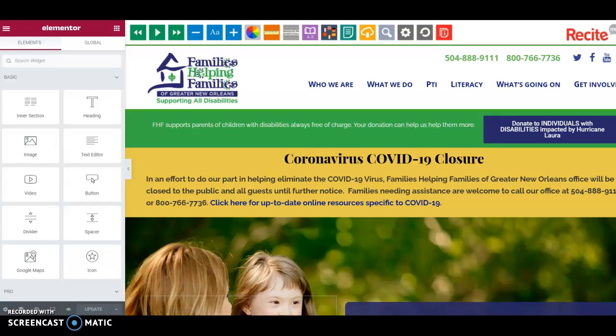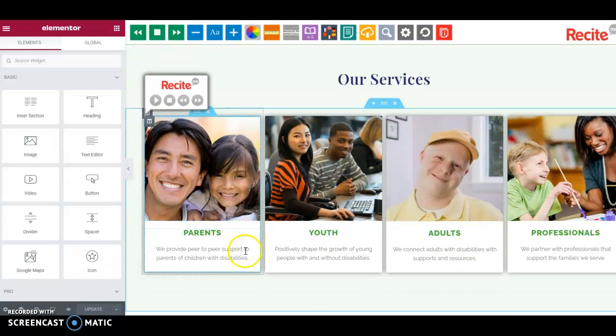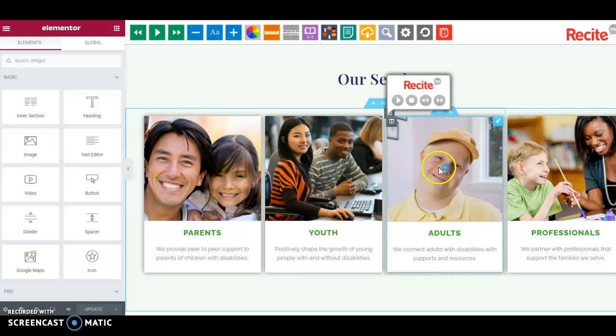Okay, here's a quick video to show you how to edit the alt tags on pictures. What alt tags do is they tell the reader what the picture is. So if it's something confusing or it's blank, obviously it's not going to give any good information at all. Here's an example. Image, parent resources. In the adult section, this image doesn't have an alt tag on it, so the reader can't read it.